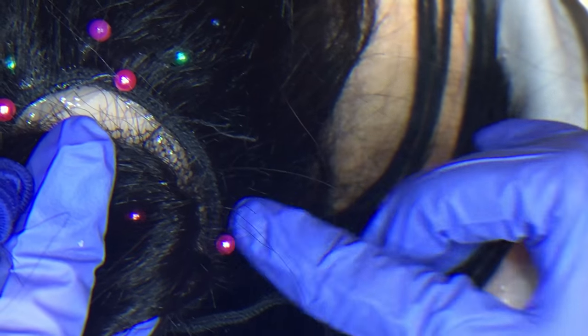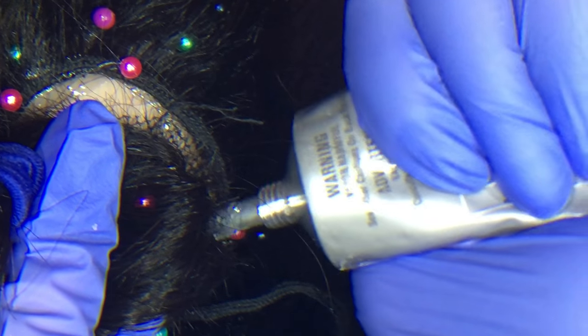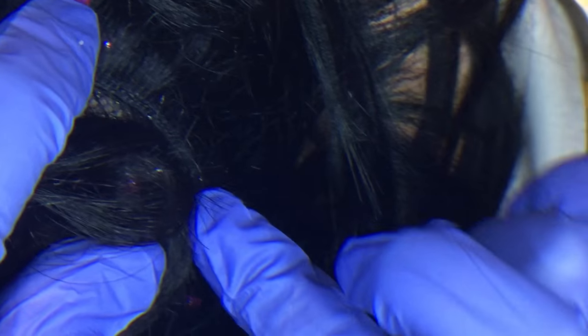Same here, so we've got this mesh. Gonna glue right over it. Some little pieces of hair too stick out of the bottom of the closure. Okay, and I'm gonna push it all the way up to where the hair starts on the closure. And I need lots and lots of pins to hold it down to the vinyl.